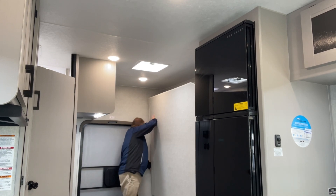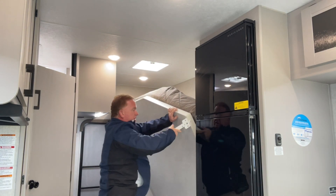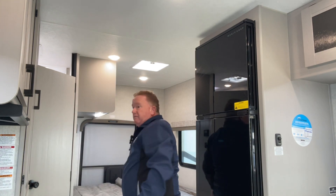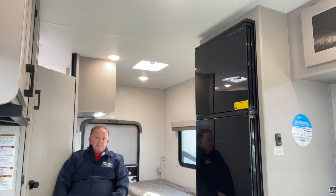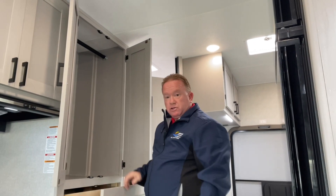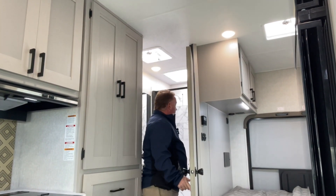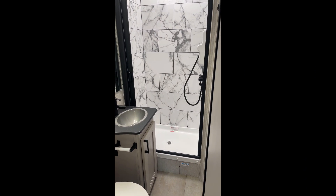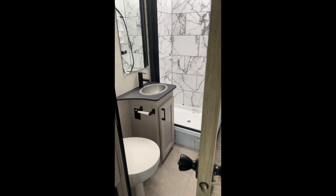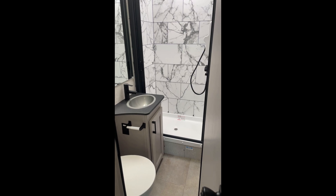When you're not using this as a storage area and you want to get some shut-eye, this actually makes into a really nice bed — bigger than most, I would say. There's also additional storage: hanging space up top and a drawer for incidentals. They put this together really nicely. With this you also get a really decent bathroom — a residential shower, plenty of floor space, a porcelain toilet — all the comforts of home packed up in a nice package.